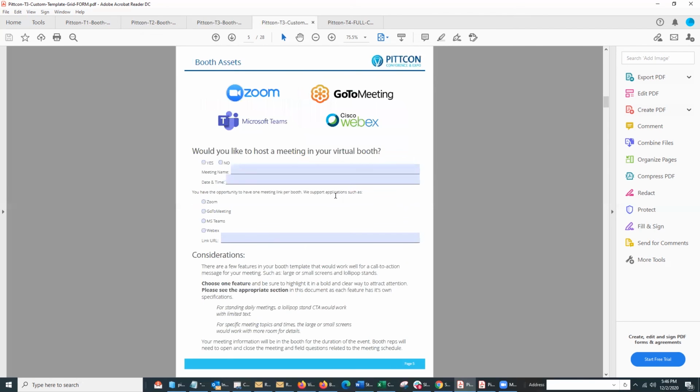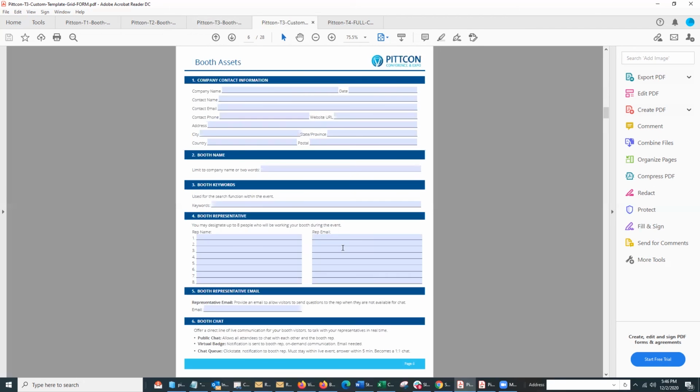The other last thing, most importantly, that a tier 3 has, whether it's the normal standard or customizable tier 3, is you do get to have up to 8 booth representatives. So for tier 3, you get 8 people that can come in live and man that booth for the whole live expo. Again, they would be recognized by their name and email address, they would have access to the rep dashboard, and they would be able to engage with attendees as a representative.